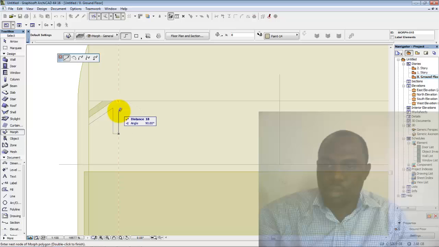Hold down Shift key, type, then you can do this, do that, maybe do something like so. Something like so.